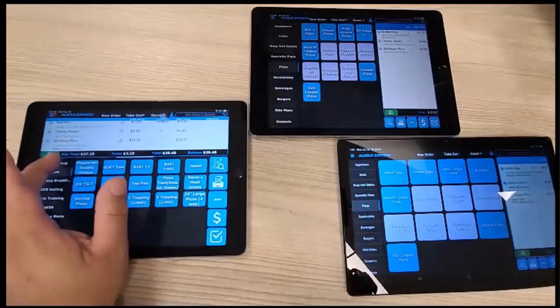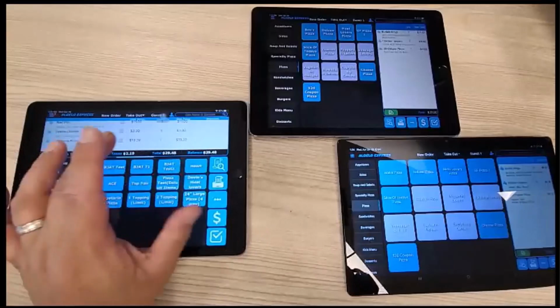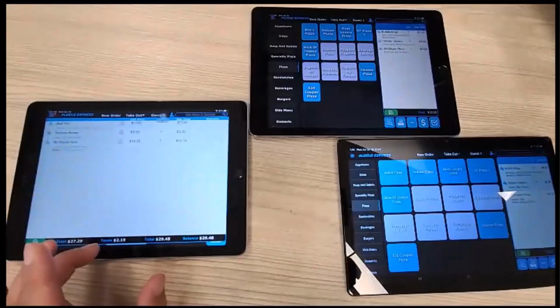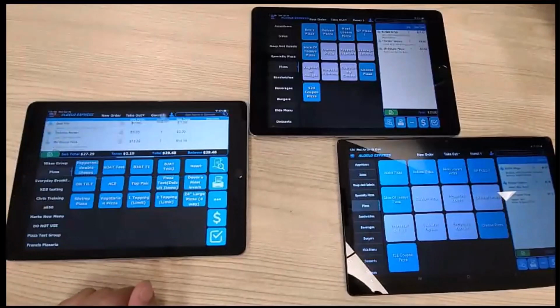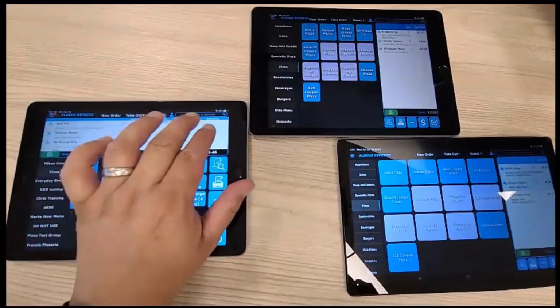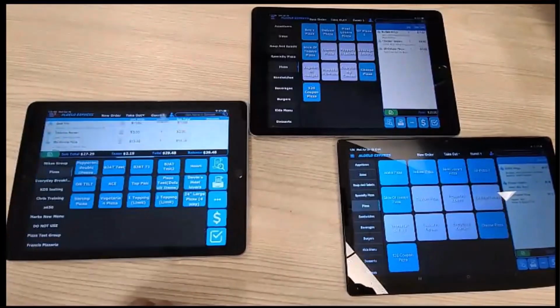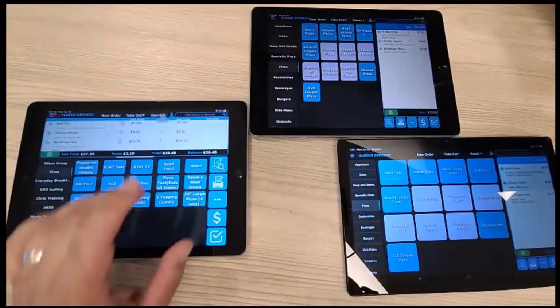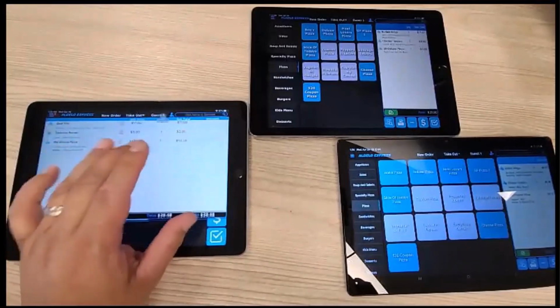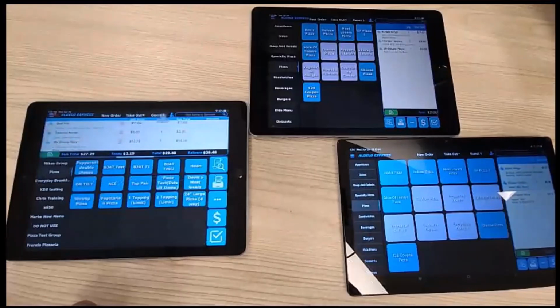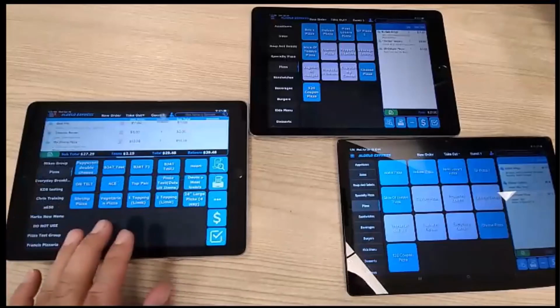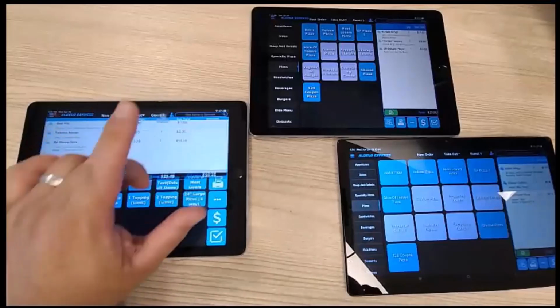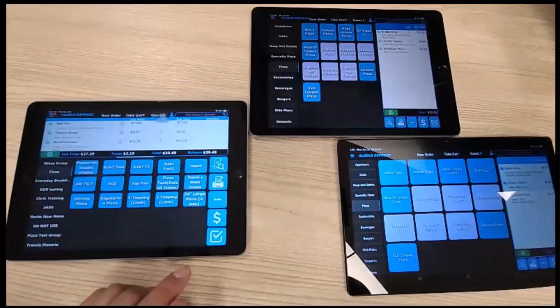You can tap on this bar where the subtotal, taxes and balances are. You can just tap on it and it expands and retracts. You can take two fingers and tap anywhere in the ticket to expand and retract it. You can take two fingers and swipe down, two fingers swipe up. So that's why when you do access the order info or the option to add a menu group, menu item, or discount, you do that portion under the items. And then when you take two fingers and swipe up and down on the actual ticket, it will expand it.